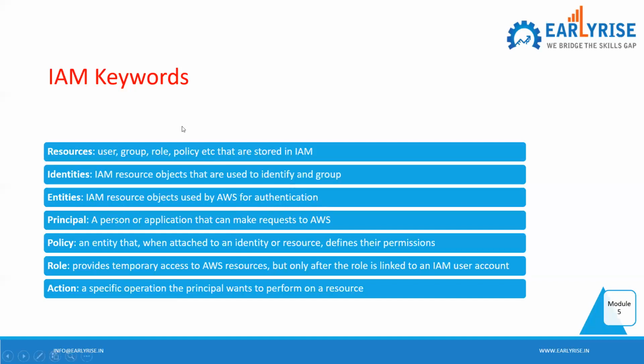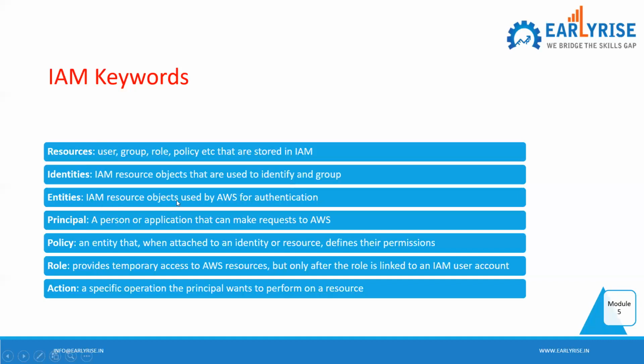So federation means what? It will be some on-premises user, right? My own existing user. So that will be a federated user. Those federated users are not IAM users, but users based on certain single sign-on. We may be using some LDAP, some single sign-on users. I may have some existing users in my organization. So those kinds of users can also be called an entity.